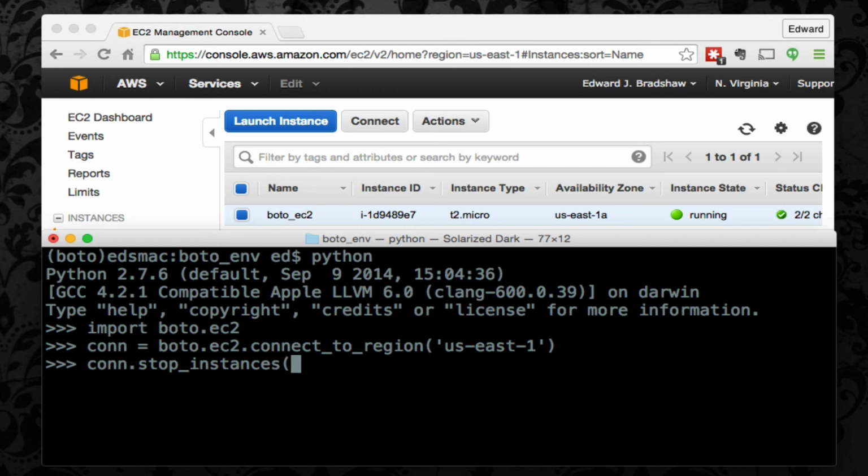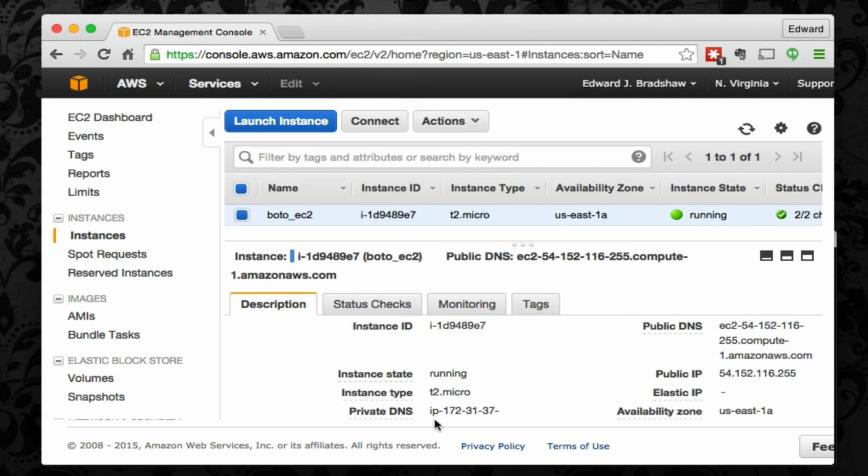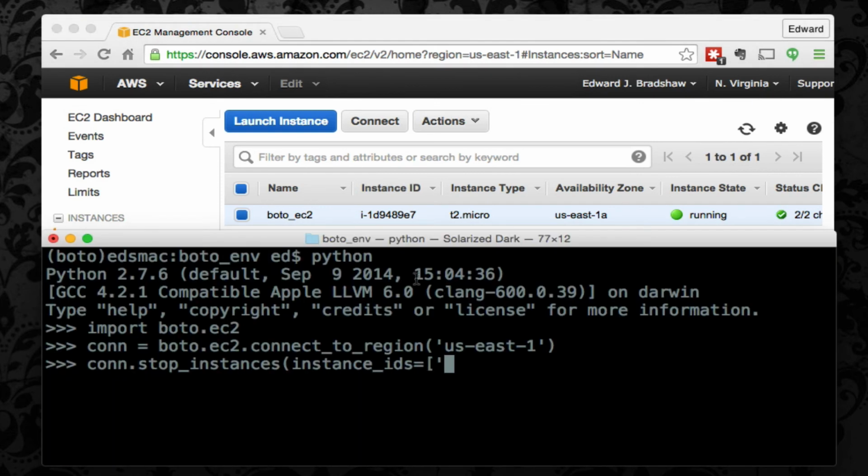So the function is stop_instances, and we're going to give it instance_ids equal to, and this again will be different in your situation, where we're going to look for the instance ID of the particular instance that we're wanting to shut down.